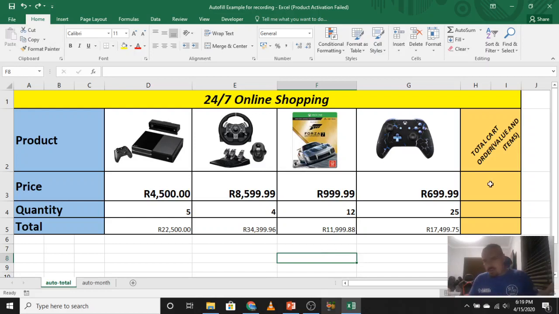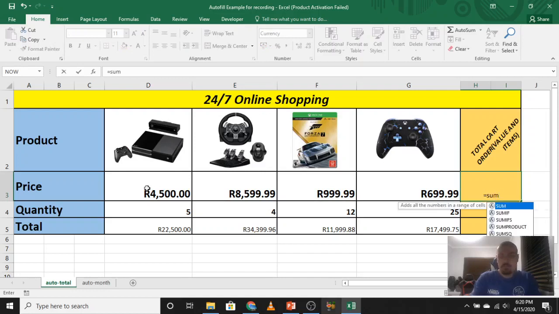Over here, these are just going to be basic equal sums because we want to get the total. We want to know what a total rig is going to cost us. So what is the Xbox One going to cost us? The Logitech G290 steering wheel combo, Forza 7, and a controller. What is that combo going to cost us? All we do is go equal sum, because we want the value of everything. I drag it across, because I'm selecting my range. And please note I'm selecting my range on a horizontal scale.